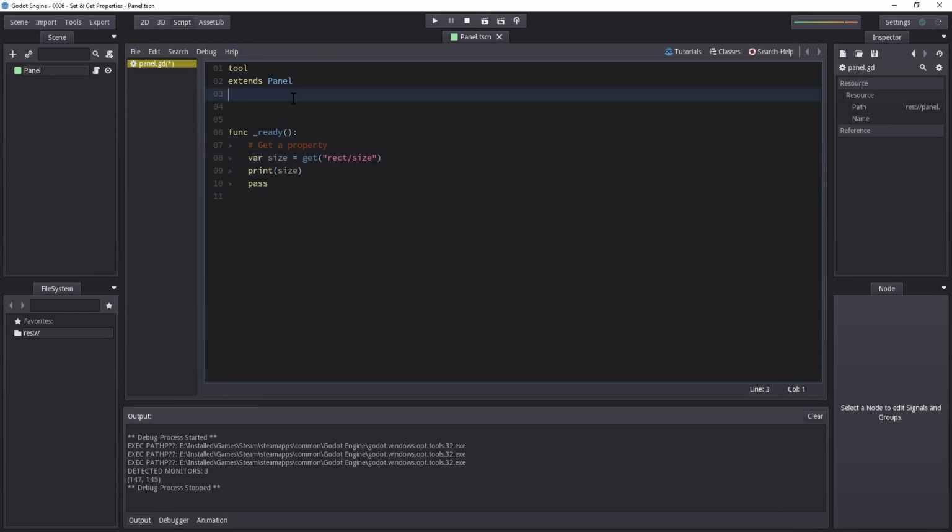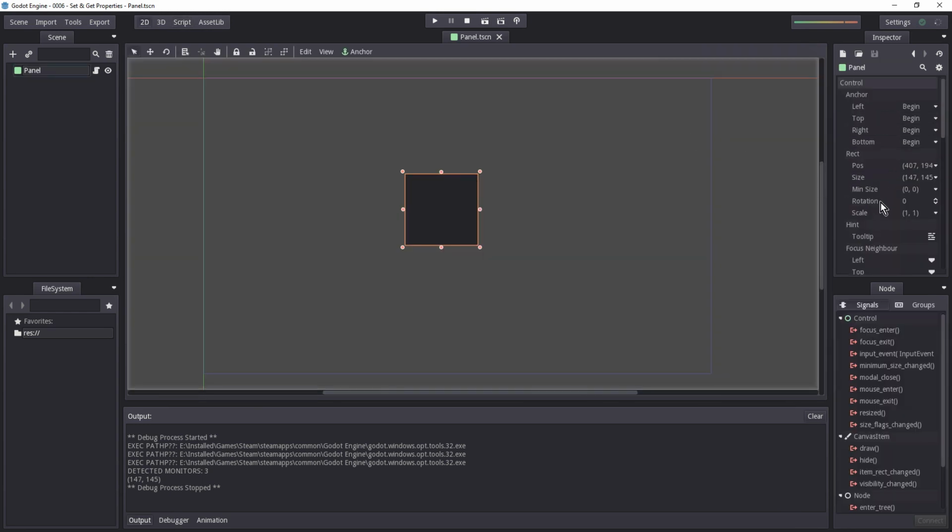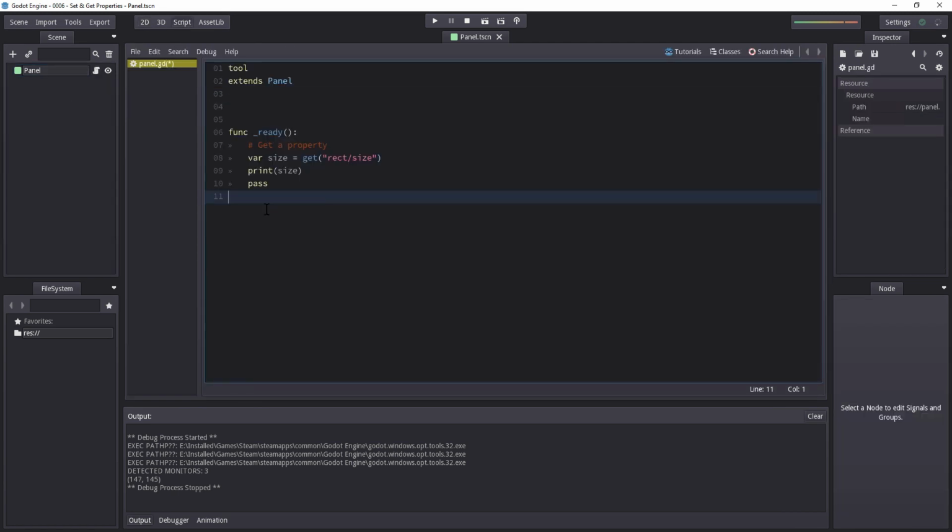So if I wanted to change a property, for example, what if I wanted to change the rotation? Well, I would use the opposite, called a set. However, like I mentioned, I'm going to use tool to do it from within code. So I'm just going to enter export int var rotation, and the default value of rotation will be 0. And then we're going to use a setget and use a function called set_rotation in order to handle that. And this line will allow us to combine the tool in order to see the changes from within the editor.